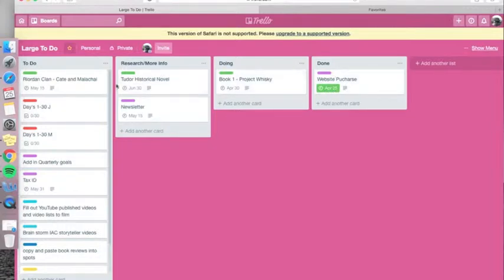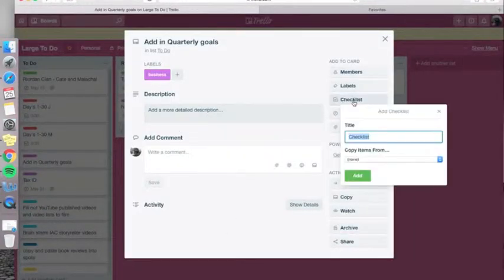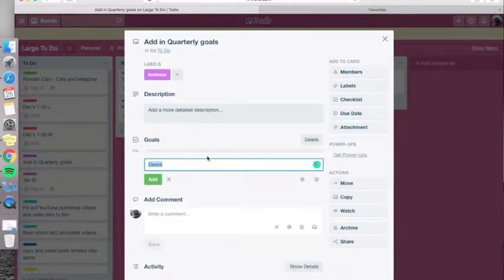There can also be checklists that you can add in here. Right here is a checklist. You can name it, so add in quarterly goals, so you can title it goals. You can also copy the items from any of these other ones, but those won't be appropriate because those are for the children. So then you just type in here quarterly goals.